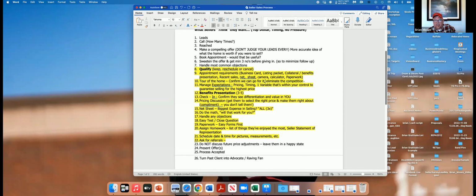I want to eliminate the competition. How valuable would it be that before we get into our benefits, before we get into our pricing, if they're interviewing two other agents, I've killed their chances of getting the listing without disparaging them. We don't disparage anybody, but the way that I eliminate the competition is I create doubt. So I want to confirm that they've met with everybody.